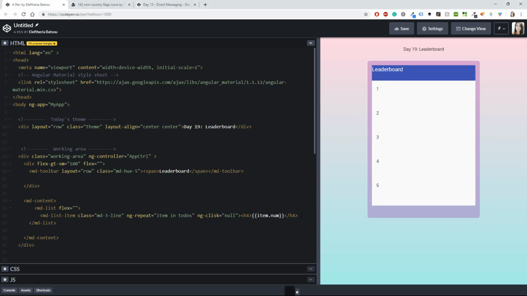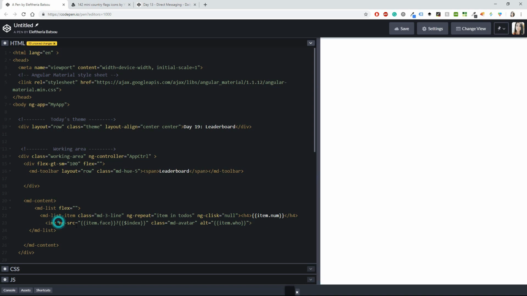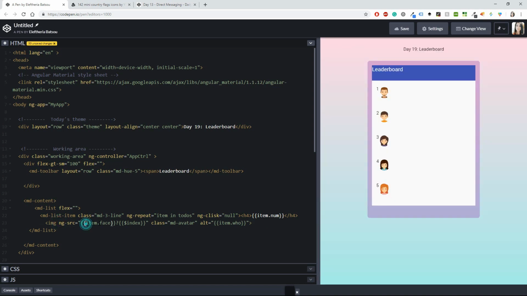In order to add an image, I'm going to do an img ng-src, and now I'm going to have an item face, which will take the index, and my class will be the md avatar, and the alt is going to be the item who. So if you got how the image is written, I think that everything else is going to be quite easier from now on.